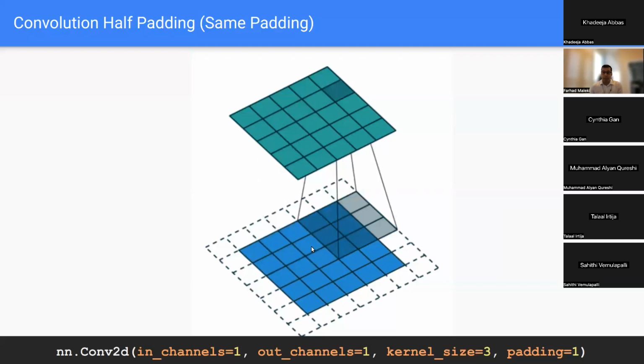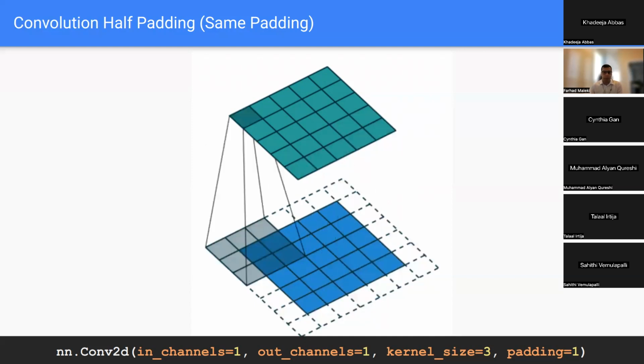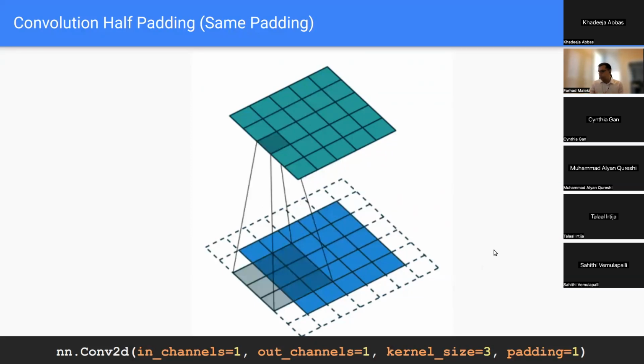But this filter also has a depth of 3. This means that at each point, when you slide this kernel or filter, it sees not only the top one, but the middle one and the third one as well, because it has a depth. In that case, the filter will be 3 by 3 by 3. So it is also a volume. We have a volume as an input and also a volume as a filter. So hopefully that answered your question.